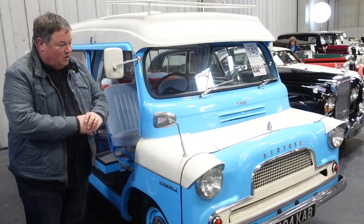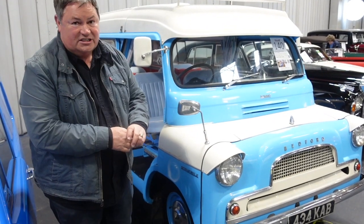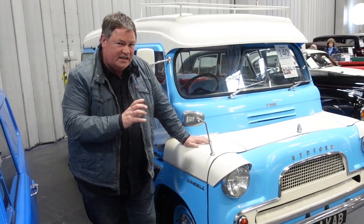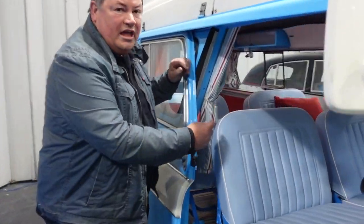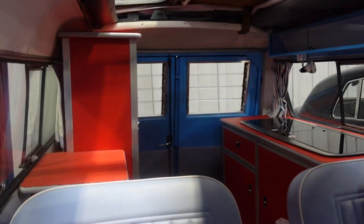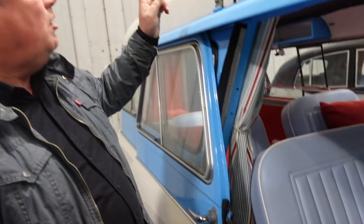This is my favourite — lot number 140. You may be familiar with this vehicle; it's a star of the screen. It's the one that myself and Elvis worked on in Wheeler Dealers. It's my glorious Colin the camper. We took out that little wheezy 1.5 litre engine and converted it to a 2 litre Pinto with an automatic Sierra gearbox — now it cruises at 70 mph on the motorway. The cabinets at the back were rebuilt by me. It's got an oven, a sink, a fridge — everything you need for a staycation. It's got a brand new pop top as well.